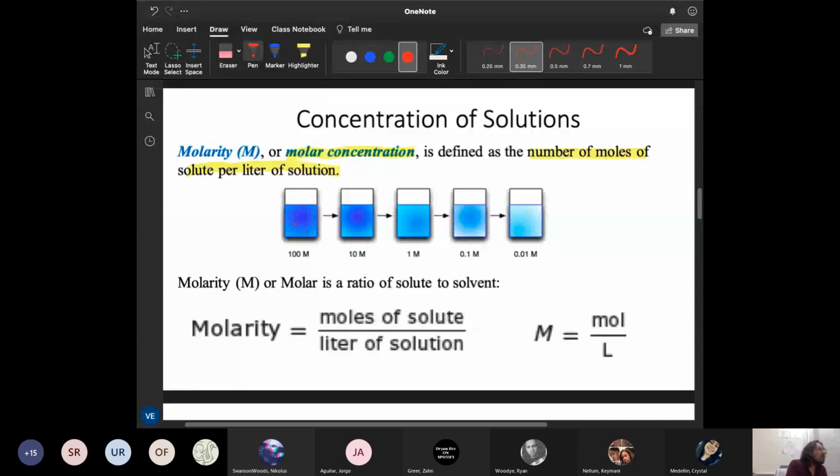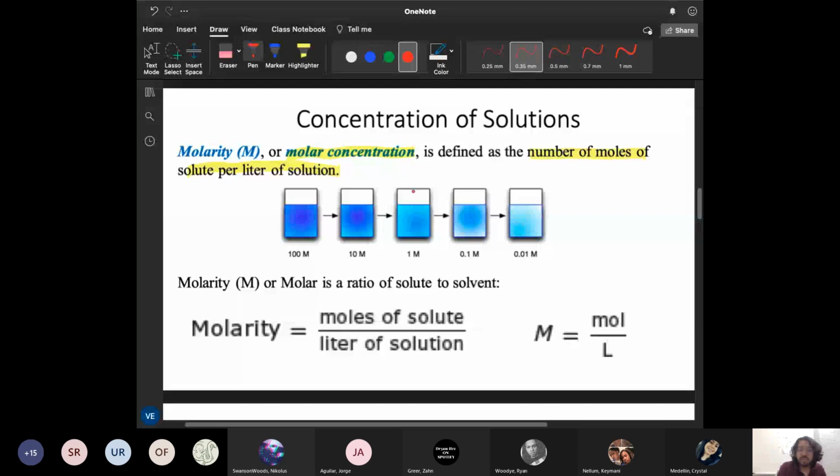We have very dark blue and very light blue, okay? If you were making some sort of Kool-Aid mix, the dark blue would be the one that has the most Kool-Aid mix dissolved in there. It'd be really strong, super sweet, like disgusting actually. While the light blue one will be so watered down that it's literally just water with a hint of food coloring, okay? While the one in the middle is probably the perfect amount of Kool-Aid mix and water, okay?